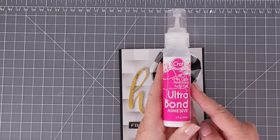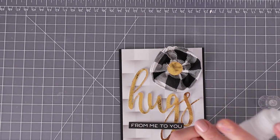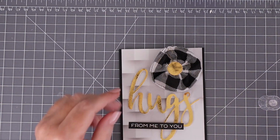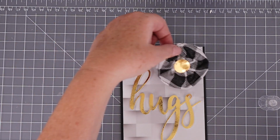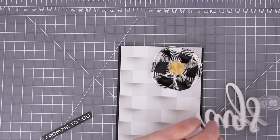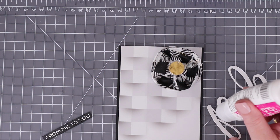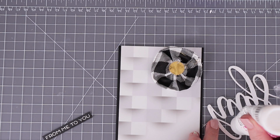Now I'm going to use some Ultra Bond adhesive. Again, this is my favorite liquid adhesive, especially when you're going two different types of mediums together. So for example, this is a great adhesive to adhere that fabric flower down to the paper. But I'm also going to use it to adhere my hugs sentiment.